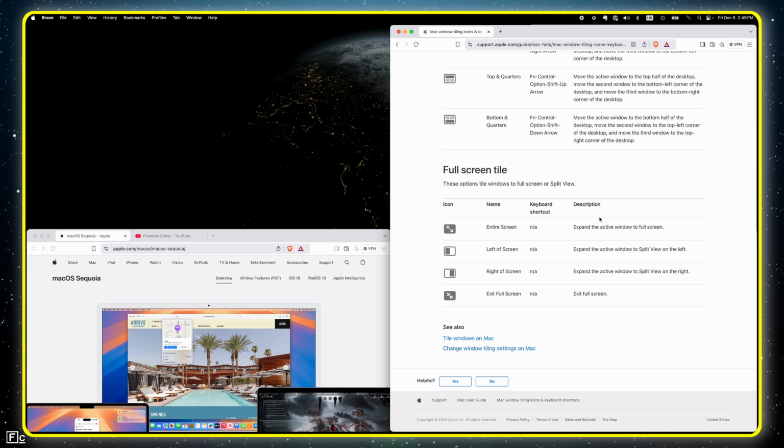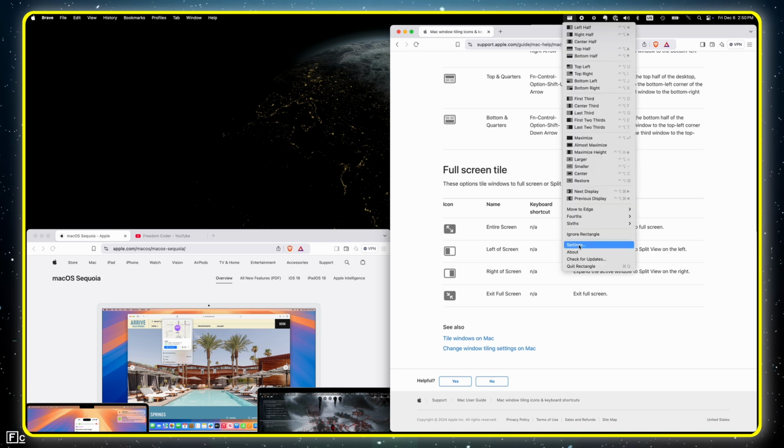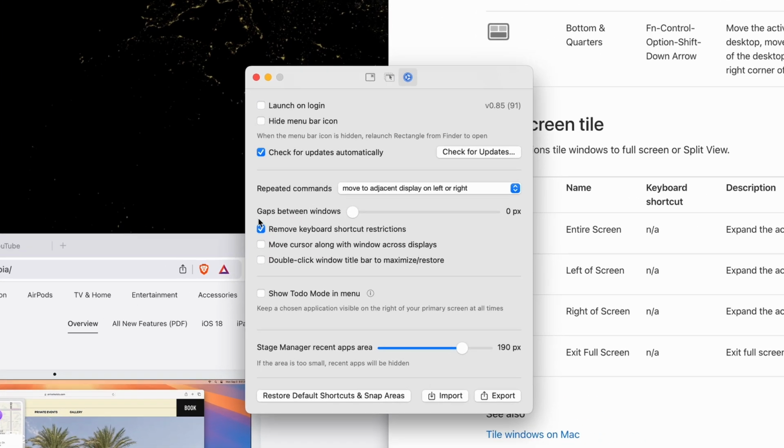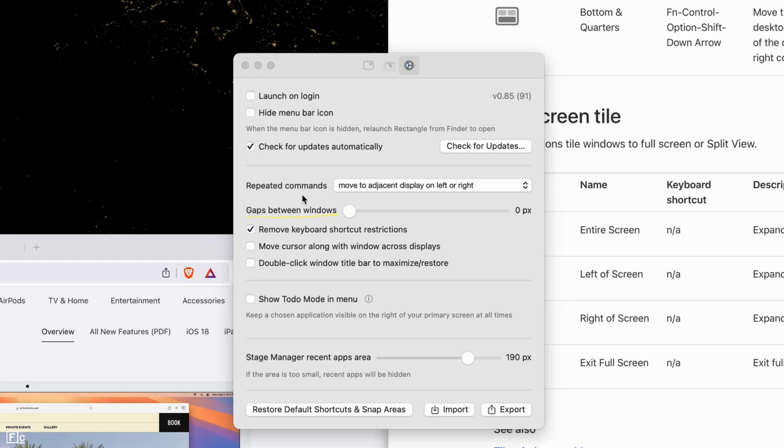So then what's my decision? Since this feature is still limited and it's kind of buggy, I still use the Rectangle app most of the time. And I'm going to update the Rectangle setting to add an 8 pixel margin. So I'm going to start the Rectangle app. I go to settings, and here it has this setting. I didn't know that actually exists.